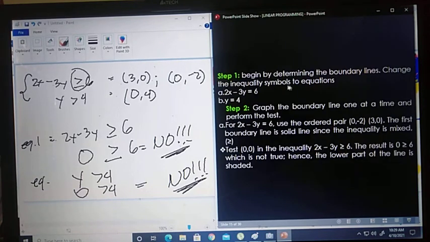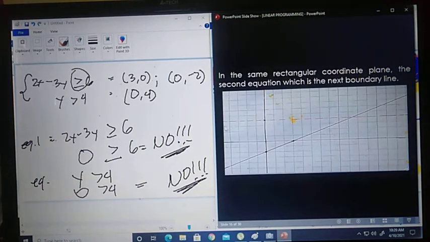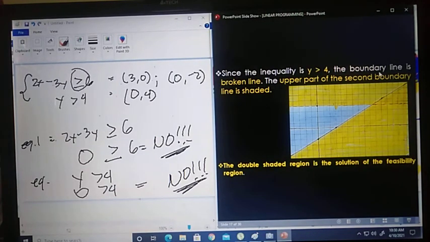Okay. Ganyan siya. Beginning by determining the boundary line. So, ginawa natin. Tapos, ni-graph na natin. Ito yung graph natin. And then, nag-checking process tayo. Kaya yun, the inequality, the boundary is broken. And then the other one, shaded upward, upper part. And then the second is sa baba naman. Hindi siya na-touch yung 0, 0. And then the double shaded region is the solution of the feasibility region. Ito yung doble yung kulay. Yan yung tinatawag na feasibility region or the solution of the two equations. Now wherein, yung solution na yan ay pwede sa equation 1, pwede rin sa equation 2. Okay, naintindihan po? Ayan, naintindihan naman pala. Very good.